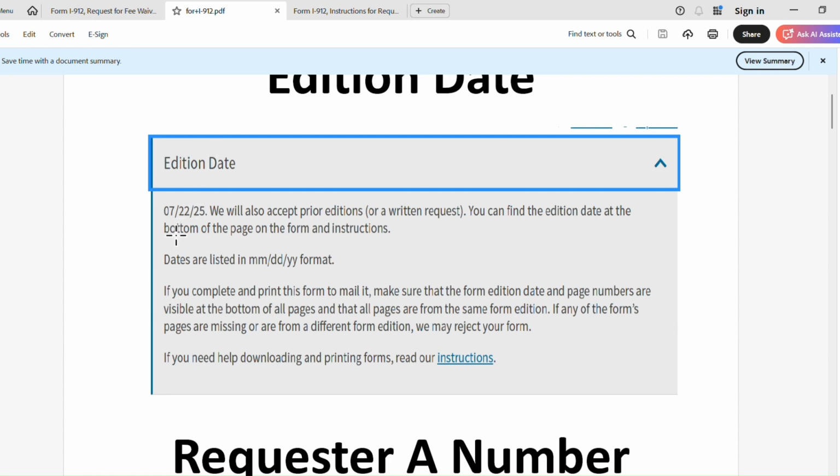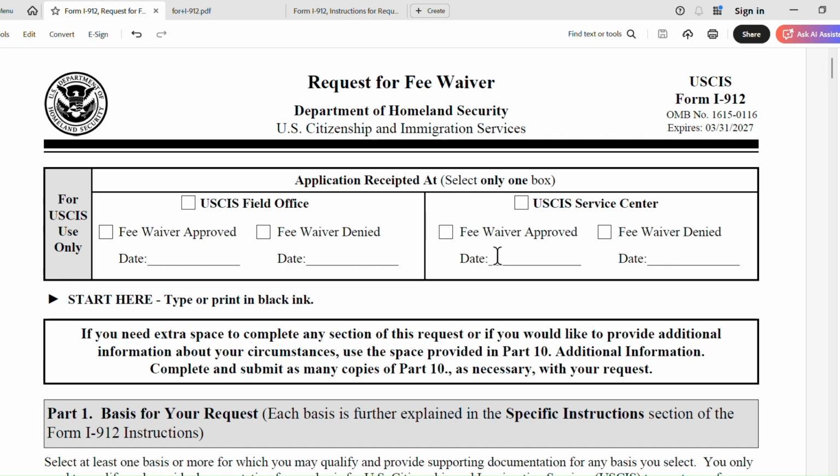We will also accept the prior edition for a while. You can find the edition date at the bottom of the page on the form and the instructions. So my advice is to always file the new version. This version will expire on March 31st, 2027.